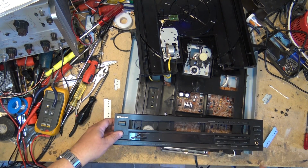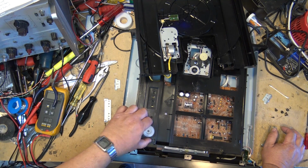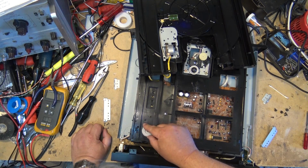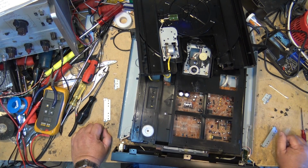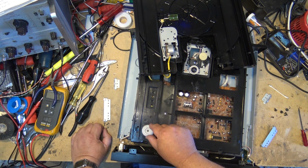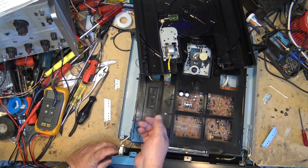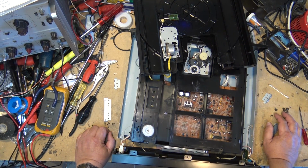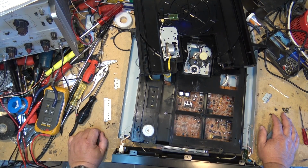Find out where that other belt is. It's obviously going to be a belt that's going to drive this gear here. I can see it. Looks like it drives from over here, but you see, I can't. I wonder if that bottom plate does come off this thing. I bet, yeah, the bottom plate does come off this, and this is a sub chassis.